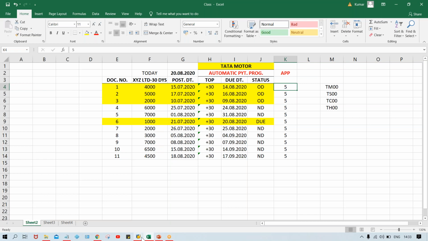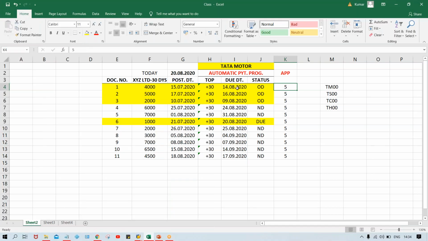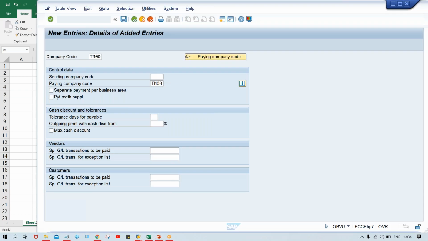So here, if you add these 4 days, 5 days, 6 days, then what is happening, guys? The due date is going to be different from 14 plus 5, right? On 19th, it is going to be due, right? Of course it becomes due on 16, but still we have 5 more days, so the system is going to make it due on 21st, right? So instead of overdue, the system is going to treat it as not due itself, because we still have time. Again, this concept will be explained in detail later. But right now, if you want to test, you can give certain tolerance days here and test it. If not, then no issues.